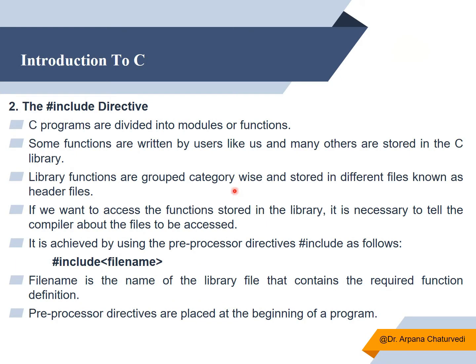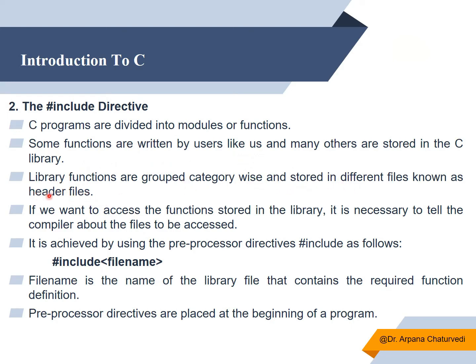Next is the #include directive. The #include directive is also a necessary directive which you will be using all throughout writing a C program. It is divided into modules or functions. Some functions are written by the user, like we will be writing, and some are already stored in the C library. Those library functions which are already stored are known as header files.